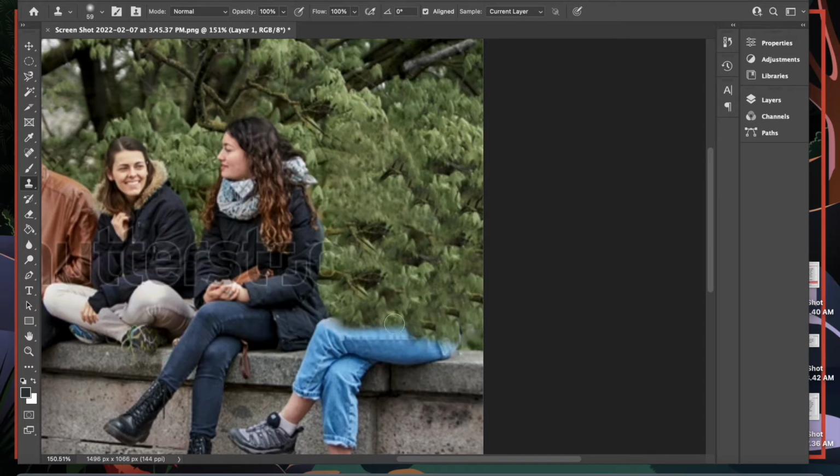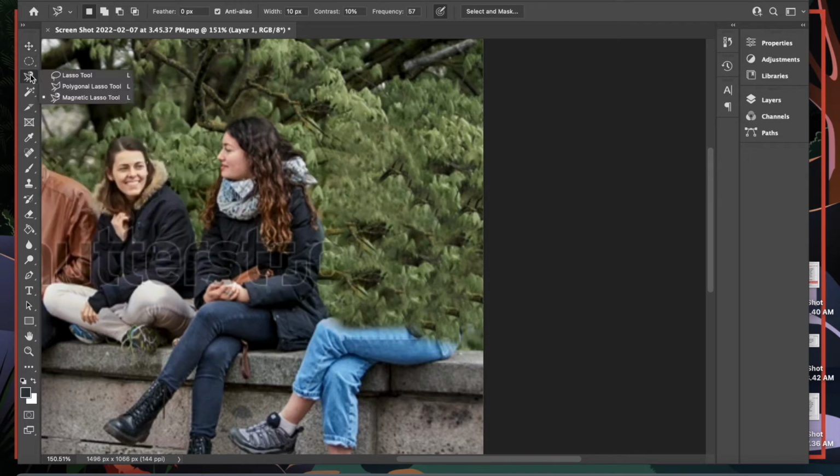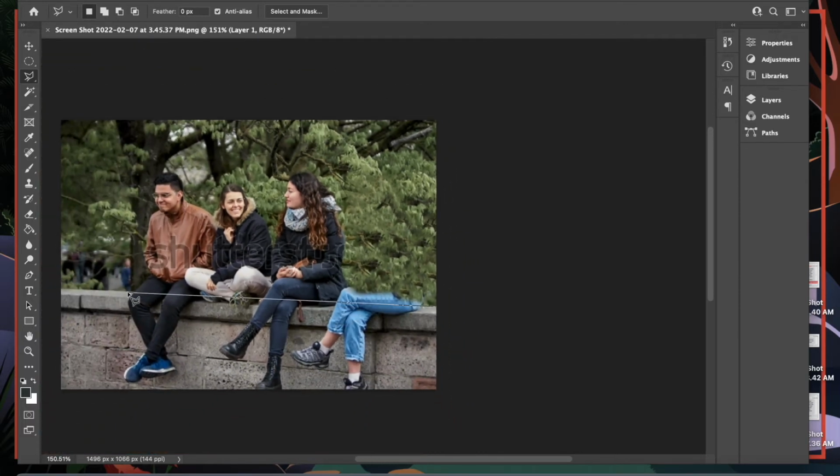So now as I come down here, I want to make sure I keep this straight line of where the stone is supposed to be. So what I'm going to do is take my polygonal lasso tool and make a straight line to where I think that is, and I can even put it all the way over here.